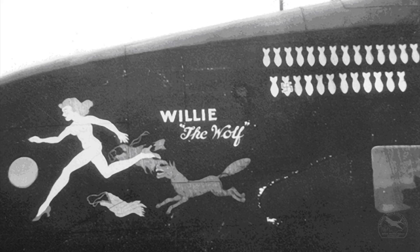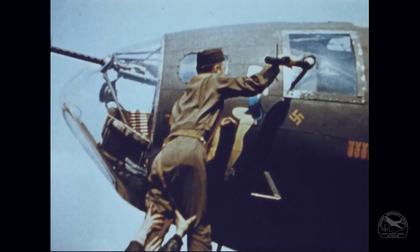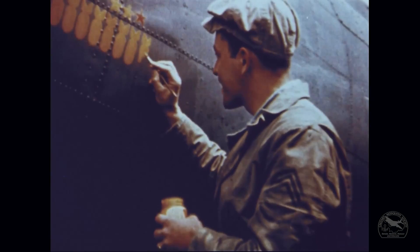If I give you a number of a ship, you have no idea — it means nothing. But if I say Titanic, everyone in the world knows what I'm speaking about. And that's the simple power of what nose art was. It gave an identity to a pilot or a crew and a particular aircraft, and they depended on that aircraft for their life.